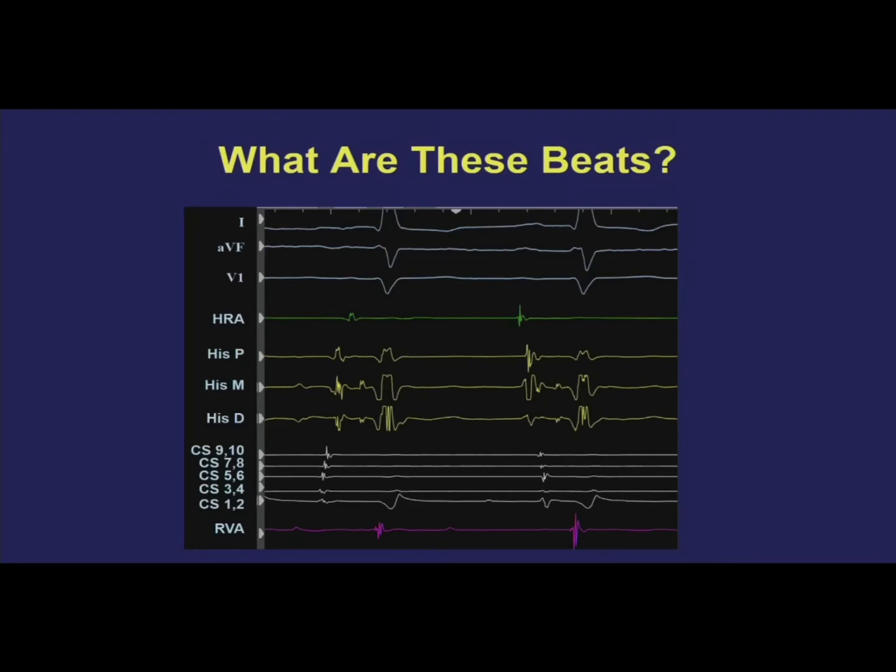Maybe it's sort of upside down. If it's inverted, it suggests a superior vector, which is a really, really good point. Never forget the surface EKG. It gives you additional information that we couldn't get from the intracardiac recordings. We only have 5 electrodes, pairs of electrodes on the floor of the left atrium. We don't have any electrodes on the roof of the left atrium for a time comparison, but we have a surface EKG that looks at the whole of both atria. It's a really, really good point.